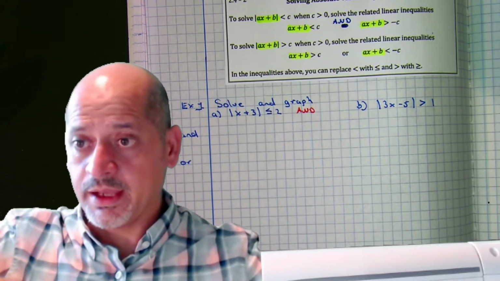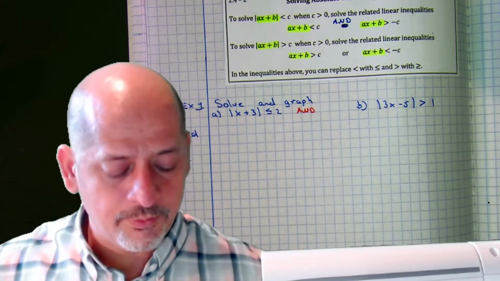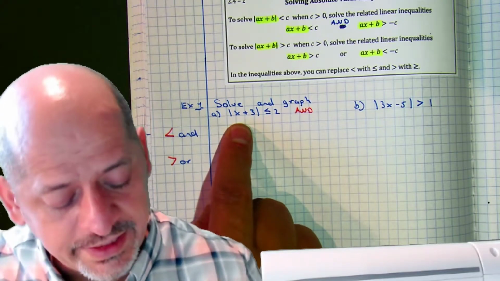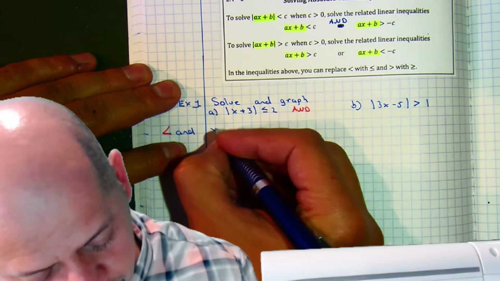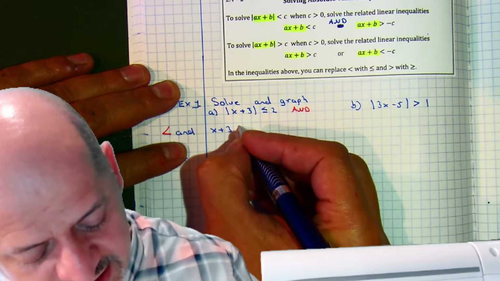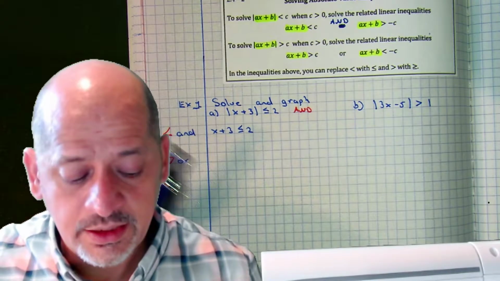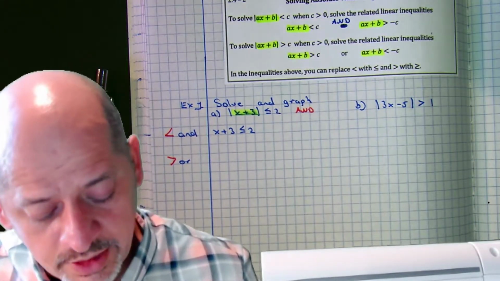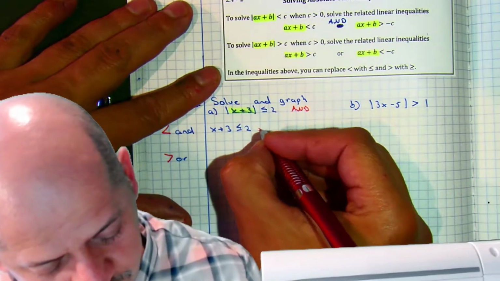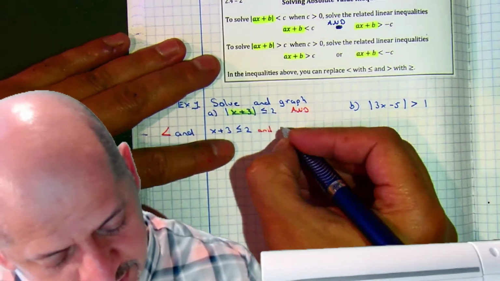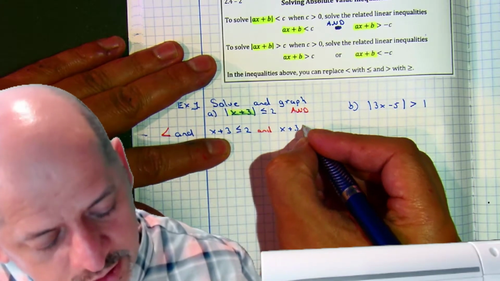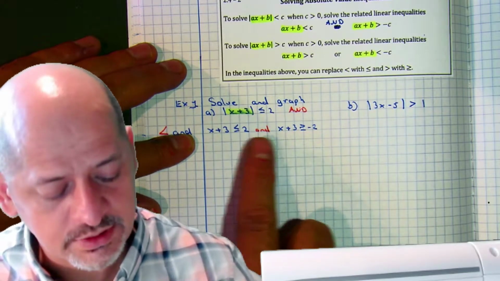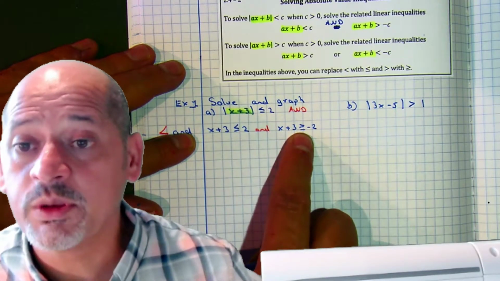AND, OR. So therefore, when we rewrite them, it's going to be the same process. It's going to be x plus 3 the first time. Remember, write small. Is less than or equal to 2. And we're going to highlight what's inside. This stays the same both times. And x plus 3 is greater or equal to negative 2. So that gets flipped. So the first time is exactly the same. The second one, we also have to flip the inequality.